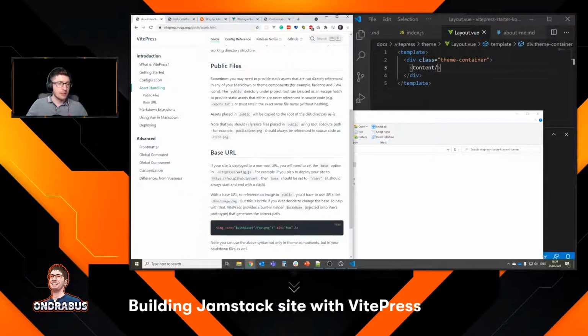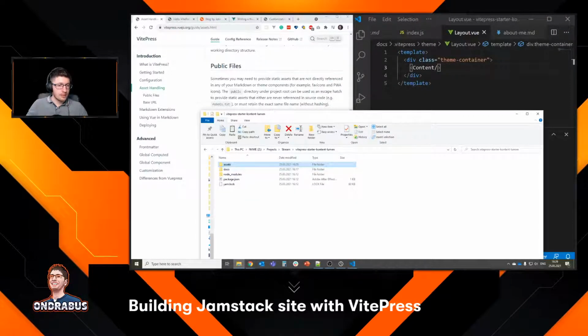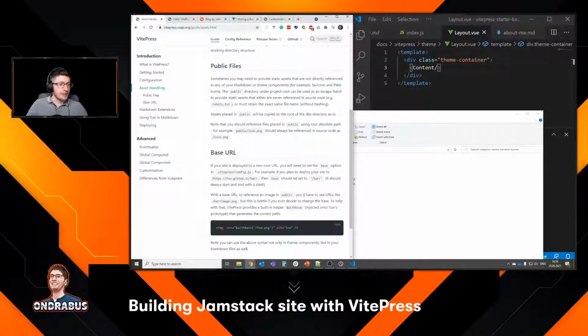The public directory on the project root can be used as an escape hatch to provide static assets that either are never referenced in source code or must retain the exact same file name. So let me see, here in assets, we have only CSS and fonts. So I guess we don't care about exact file names.